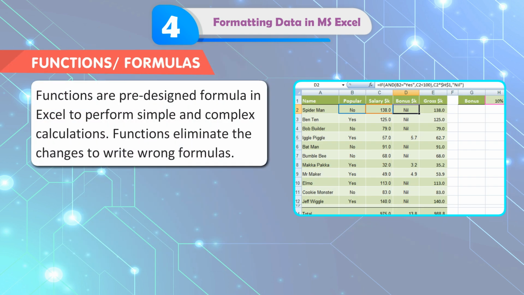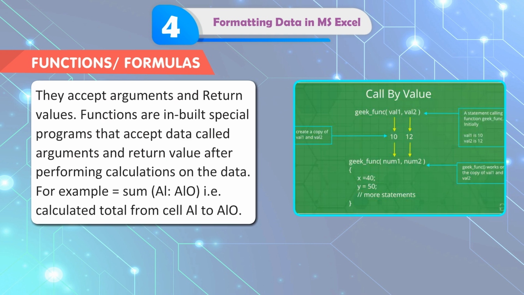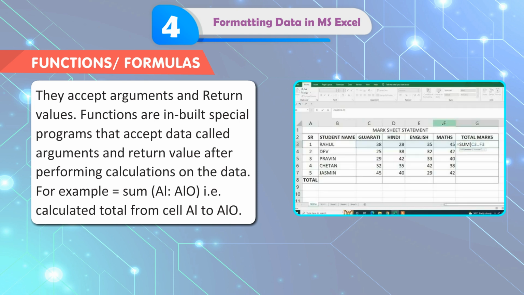Functions and formulas. Functions are pre-designed formulas in Excel to perform simple and complex calculations. Functions eliminate the chances of writing wrong formulas. They accept arguments and return values. Functions are inbuilt special programs that accept data called arguments and return a value after performing calculations on the data. For example, =SUM(I1:I10) calculates the total from cell I1 to I10.